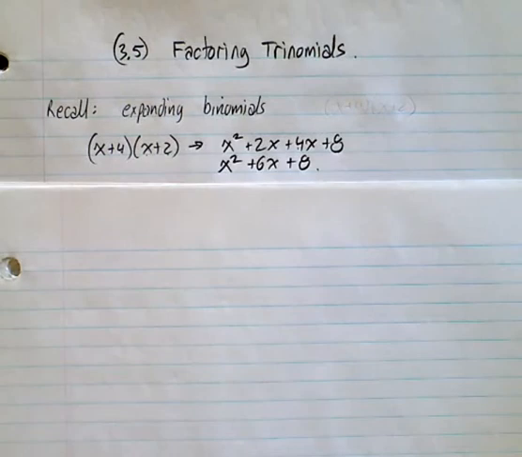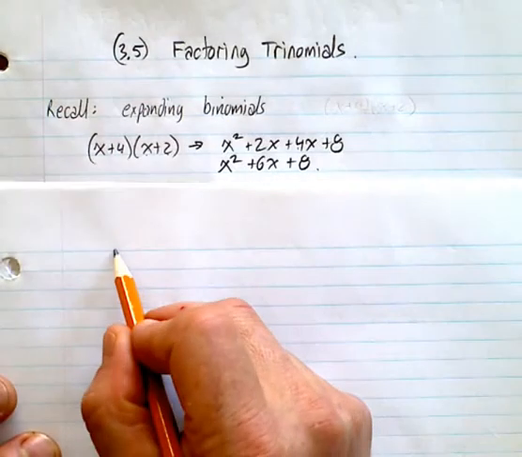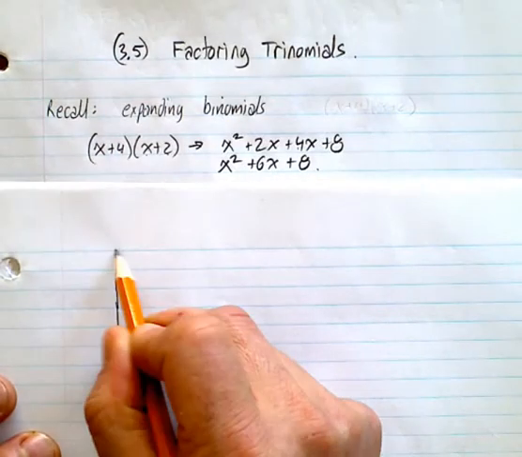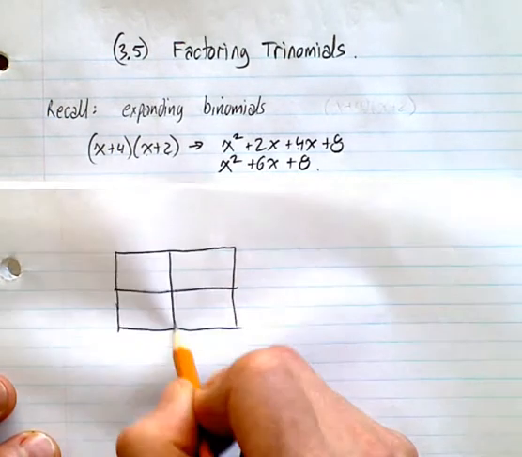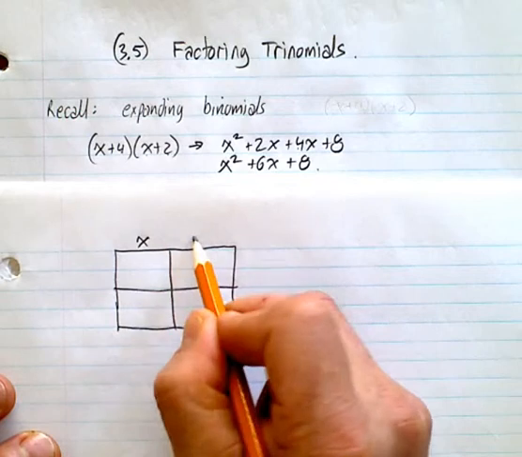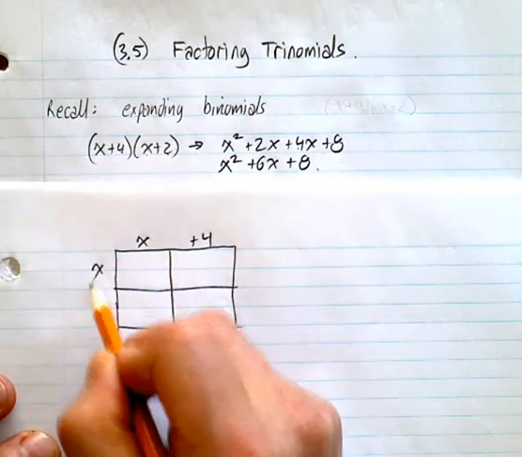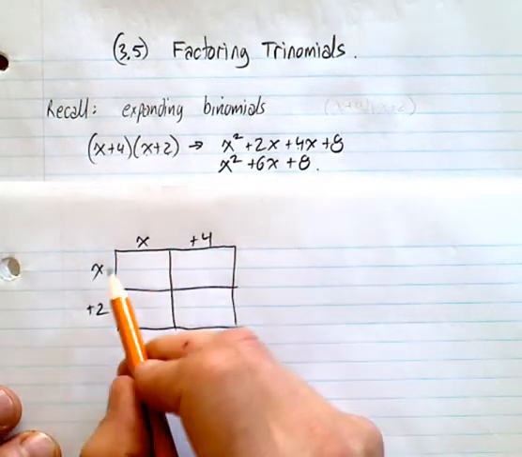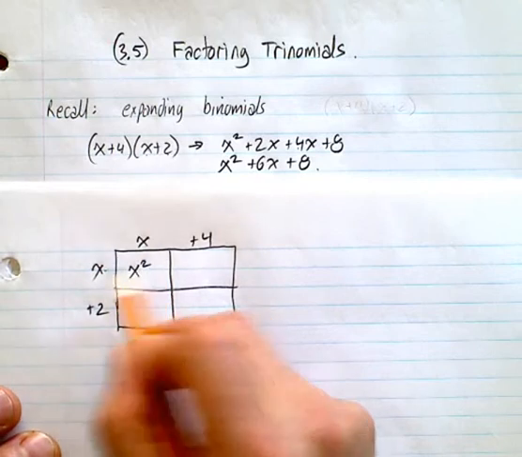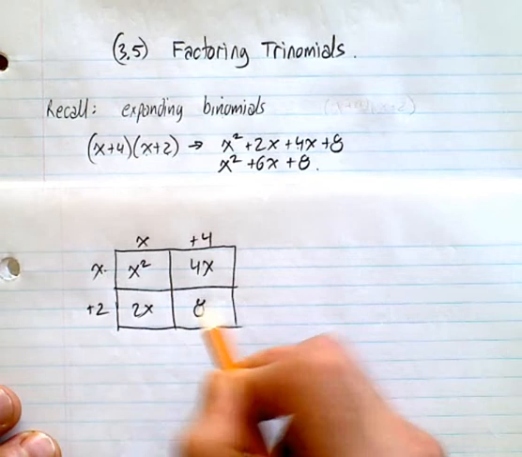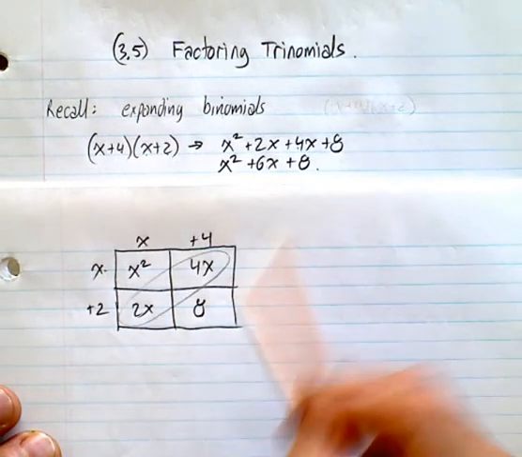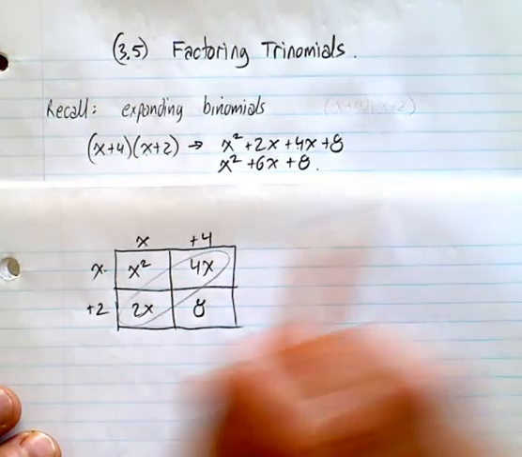Now, another thing I'd like to show you is this thing that they call a rectangle diagram, okay? So you're going to have something that looks like this. Okay, and we're going to split it into 4. Boom. This is one of them, x and a plus 4, and an x and a plus 2. And then we just do the multiplications, right? So x times x is x squared, x times 4 is 4x, x times 2 is 2x, 2 times 4 is 8. And you'll realize that we add these two together, and you get the same thing. Okay, that's one way to do it.